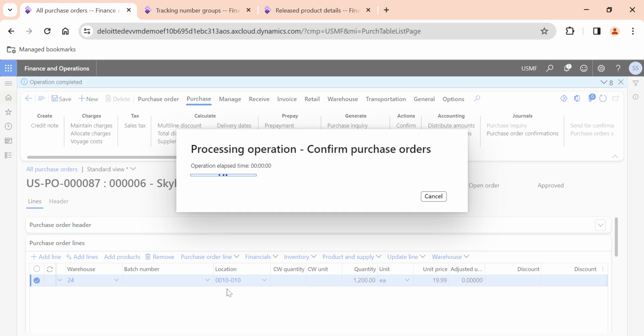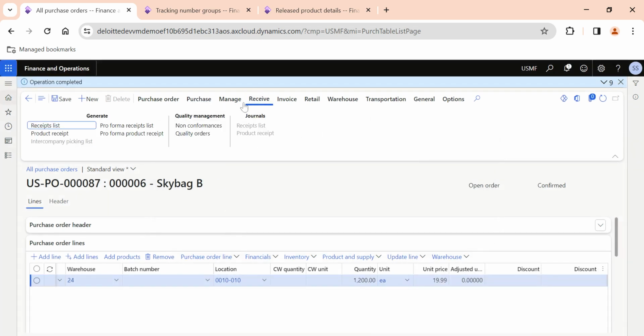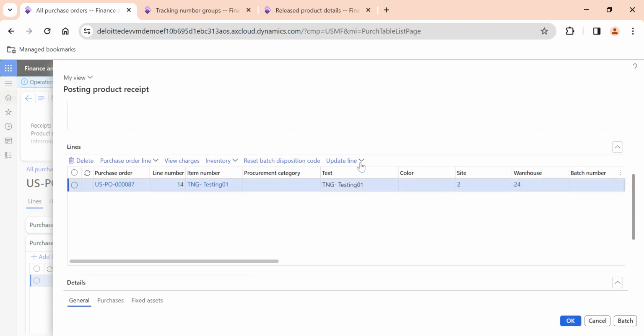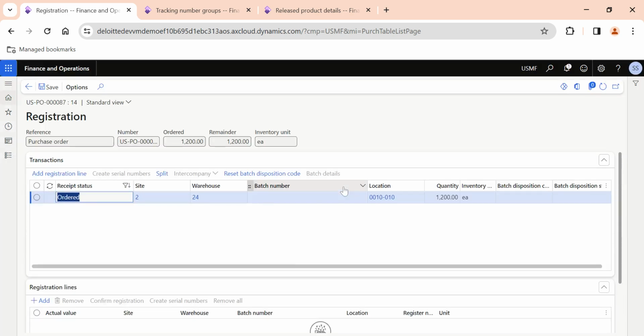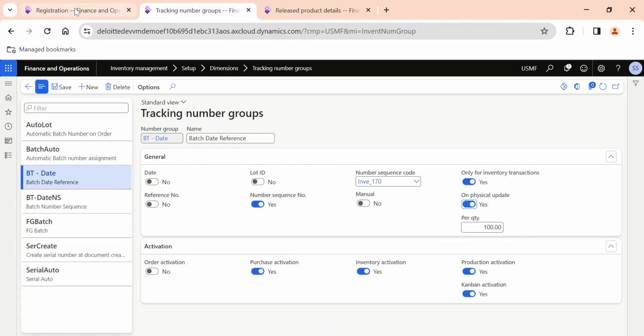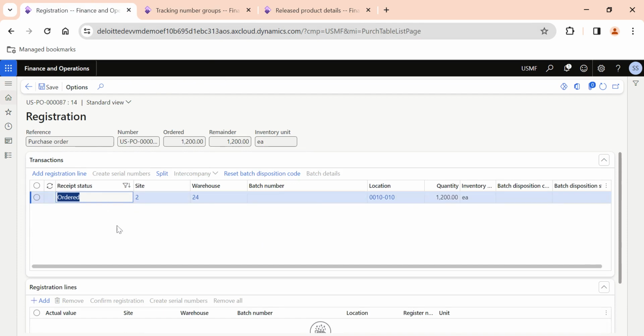I'm confirming this purchase order. After confirmation, if I get inside the product receipt page, inside the registration, you will not see multiple lines. So I'm going into the registration page. You see now here we don't have 14 lines or 12 lines based on the quantity, because in the per quantity we have given 100. So the physical update has not happened as of now.